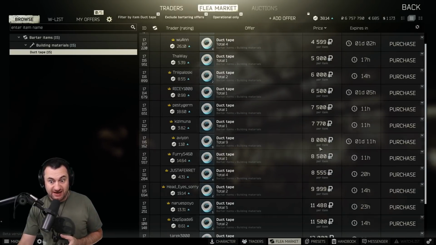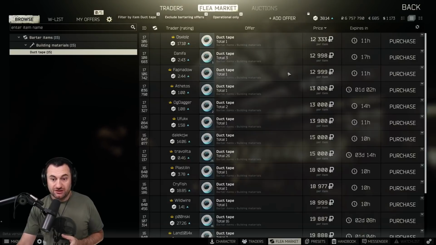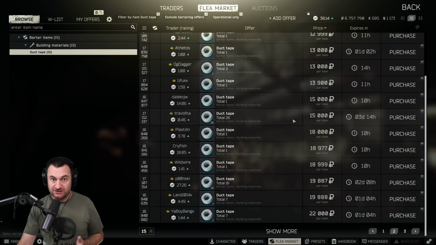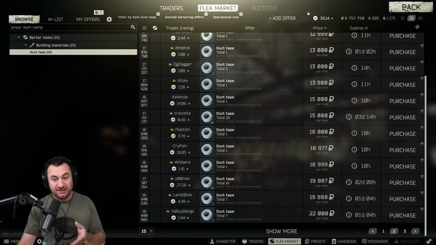hop to this. This guy didn't have to sell at 8,000. He probably could have sold all the way down here. See, 26,015. This guy's got it figured out. He's going to sell these and he's going to make money. So if you're picking up duct tapes, this is the thing to do.